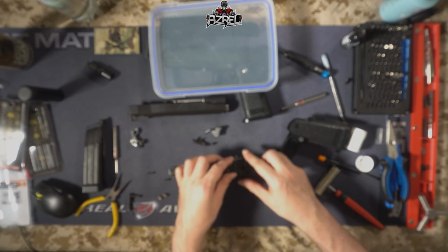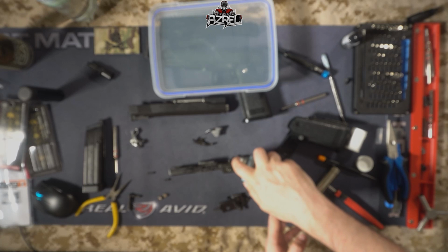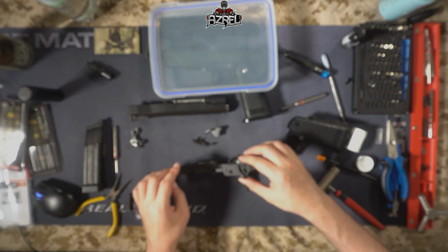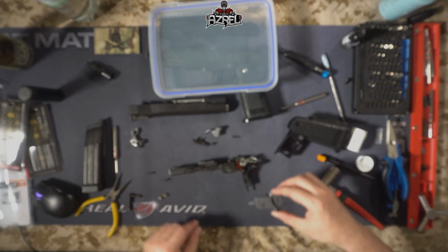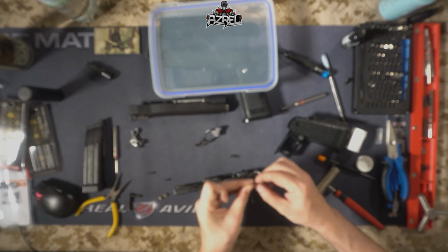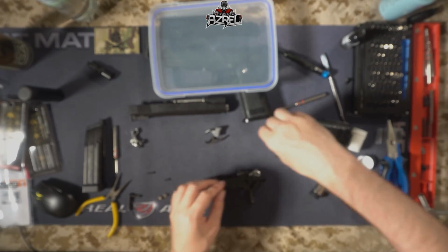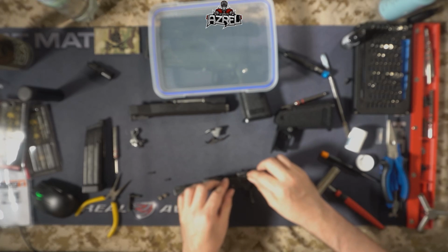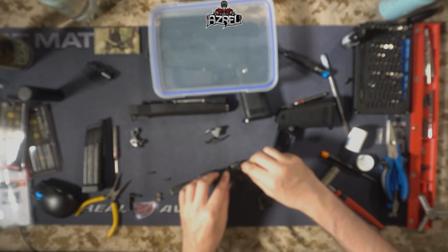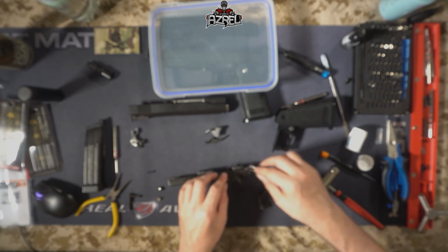But first things first, I'm going to just do a little bit of silicone gun oil in there, and then where did it go? There it is. Got that there. Got that there. And drop. That's in there. Oh, come on. Now there is a screw, this guy, that goes through here, like so.